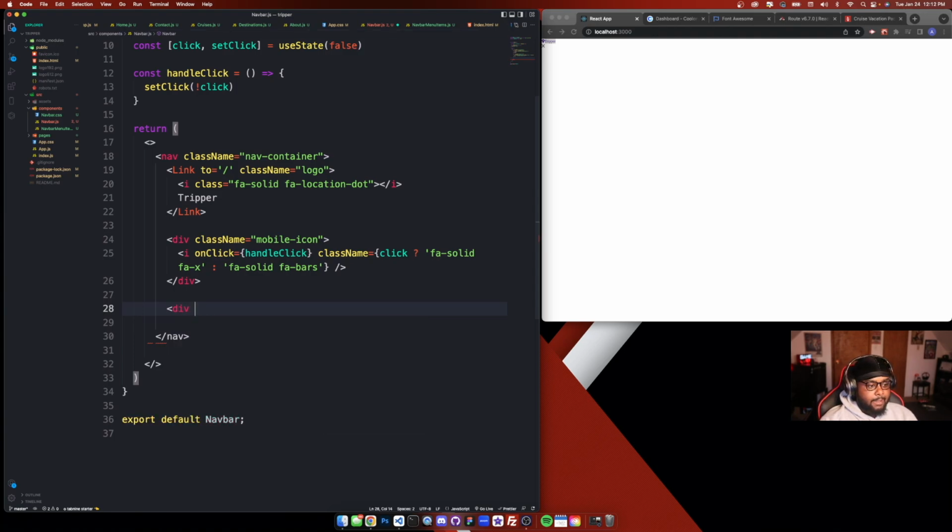Div dot. And we're gonna do a class name, and this one has to be a ternary as well. So we got to do click question mark and class name nav-menu active, and the default should be nav-menu when it's not clicked.